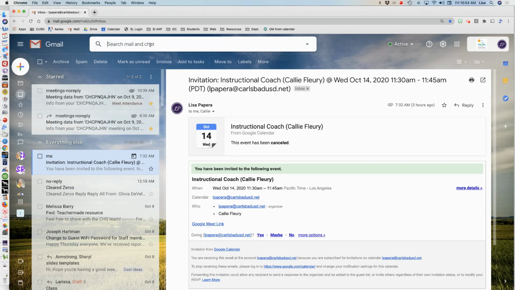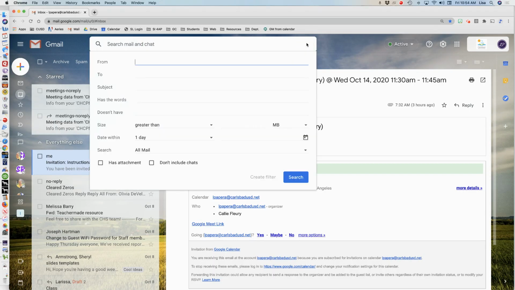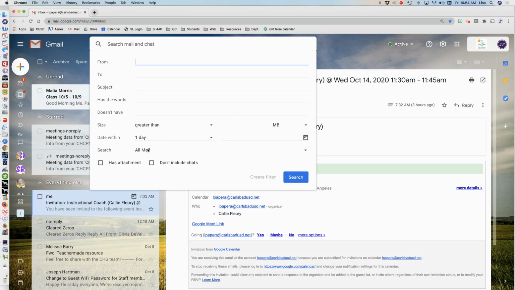So we can go to our Omnibox, click on the search parameters. We can search for every email that came from an address, any email that had a particular subject, or we could type in some keywords that we knew were in an email. We can type in if it had an attachment or not, and then we could use our search feature. And so you can make it easier on yourself, so your email, even though it's important, you know you can go pull it out. It's like putting it in a file cabinet, and then you can just go to the file and pull up the email that you need at another time.